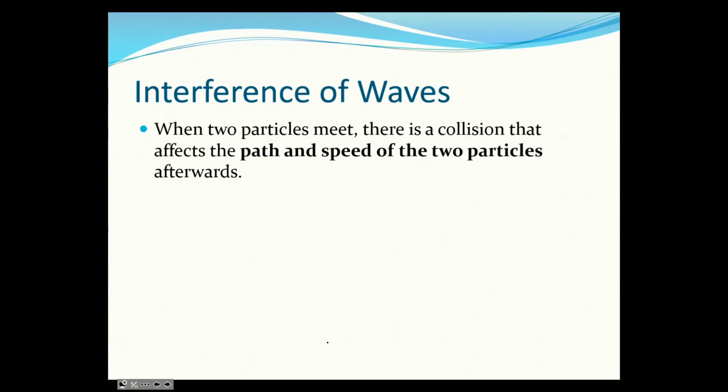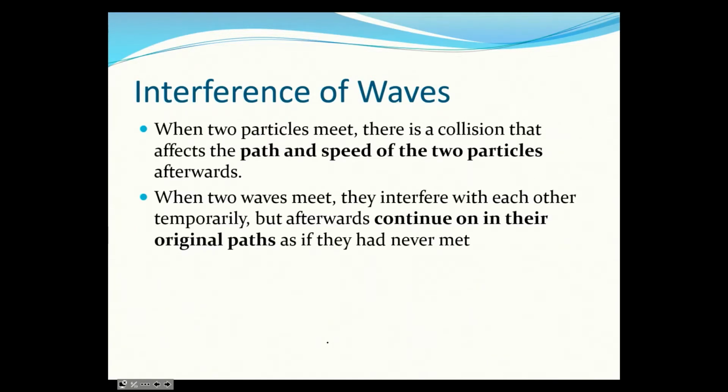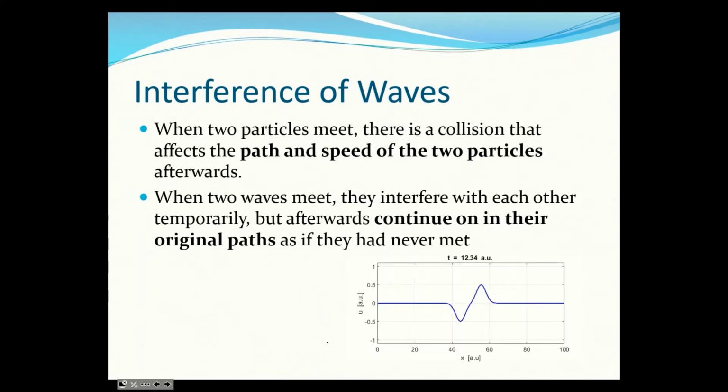But with waves, it's different. So when two waves meet, they interfere with each other temporarily, but once they pass through each other, they continue through as if they'd never met. So let me show you what that looks like. Okay, so we have our two waves here. They're going to come together here. They're going to interfere. The wave changes, and then it passes through like they've never met.